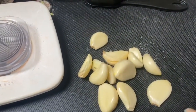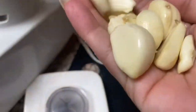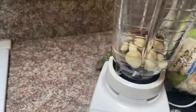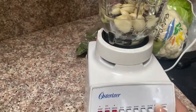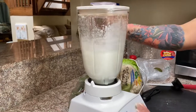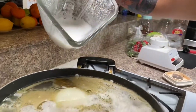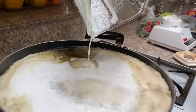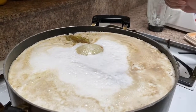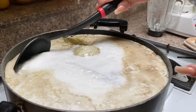I peeled the garlic — the whole head is ready here. We're going to blend these in our blender with just about half a cup of water. Our liquid is done, and we're going to add it into our pozole just like this — it's a whole head of garlic. At the end we're going to take the whole head that's in the pot out and throw it out.